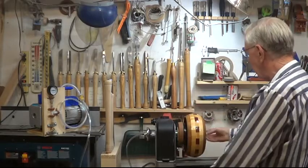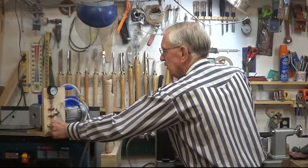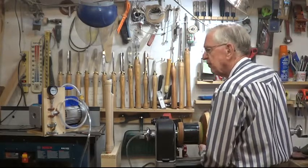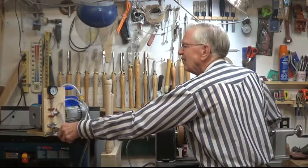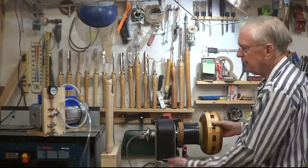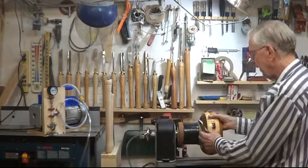If I was turning a bowl and there was a tenon that I wanted to turn off, it'd be no problem — it'd be done easily. Now let the vacuum off and it will come down. It pulls off. I'll turn it around like that. Right up to 25 again. That's a good little pump — I got that on Amazon, a fairly reasonable pump. So that's the vacuum off of that one.